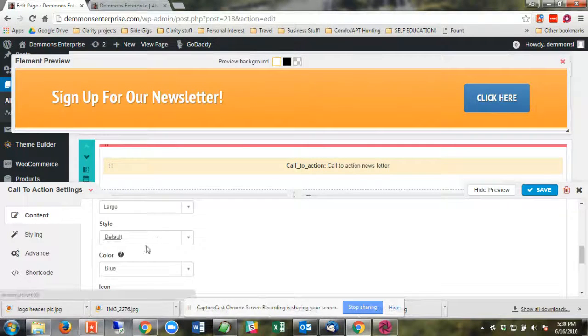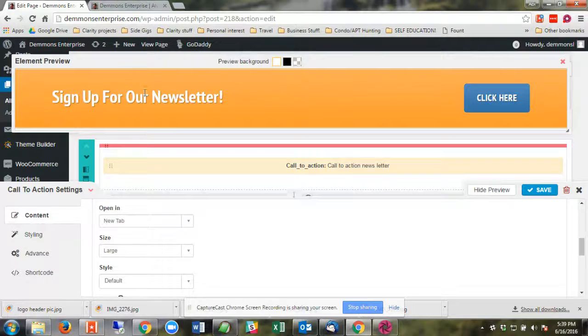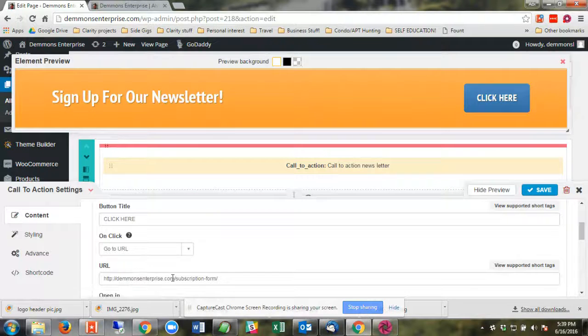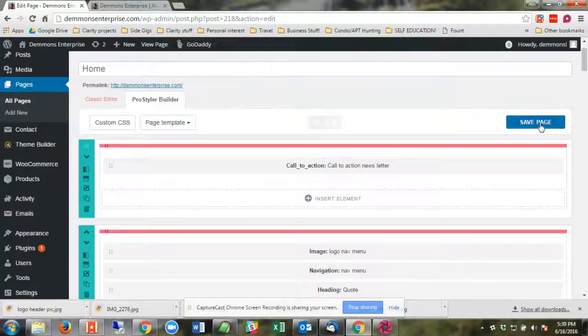And you can see the different colors. You can choose the color, you can choose the style, and you can kind of play around with it. And what's really cool is that you have the preview box at the top too. So anytime you make changes, you can preview them right away. Anytime you want to make a change, just go ahead and hit save here, and then make sure you hit save up there.